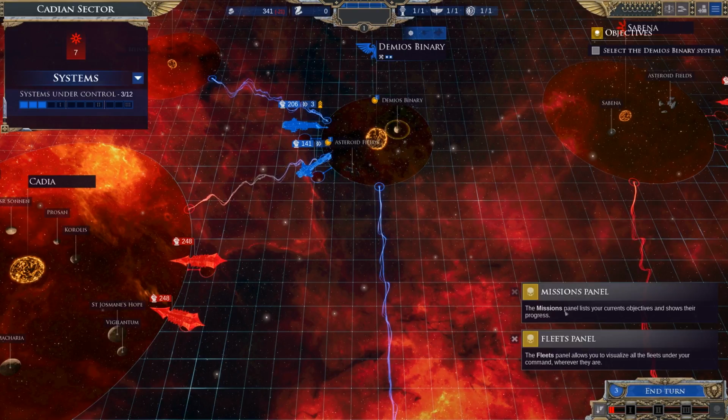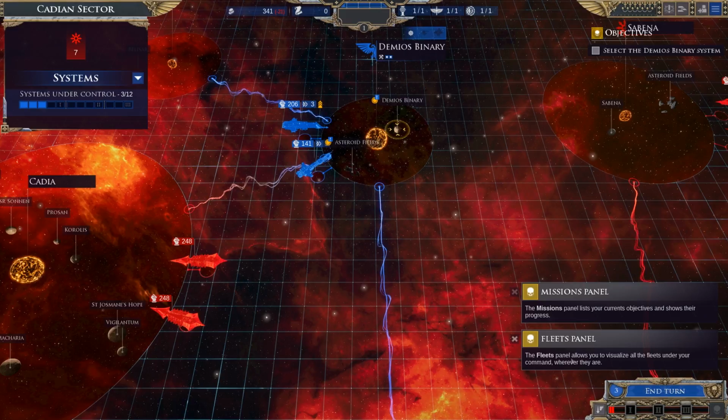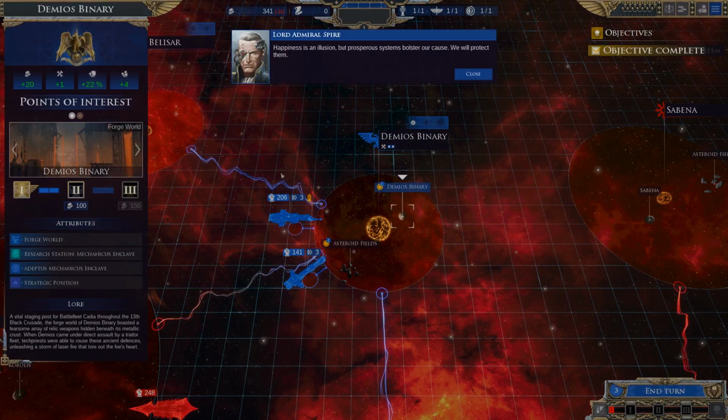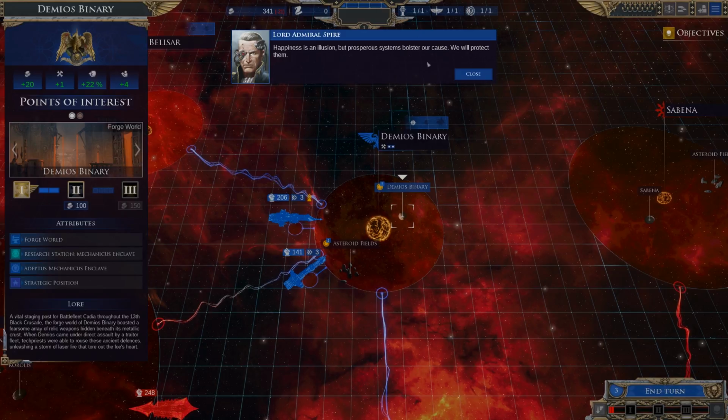Okay. Mission panel lists your current objectives and shows their progress. The fleets panel allows you to visualize all fleets under your command wherever they are. Okay, cool. So select the Demios binary. Okay, prosperous systems can only be a good thing for our cause. We will protect them. Okay.